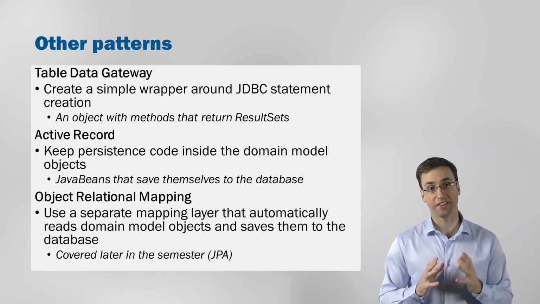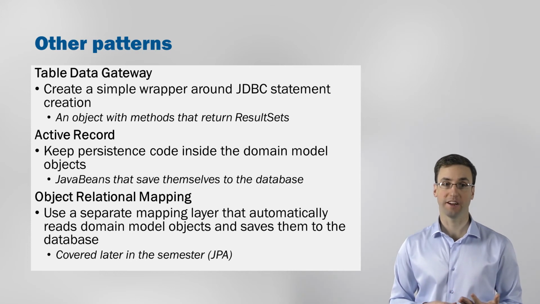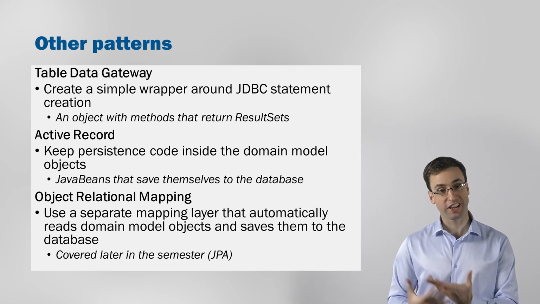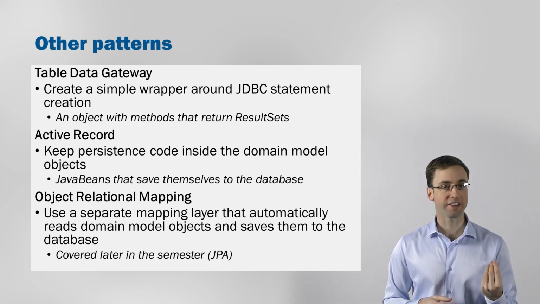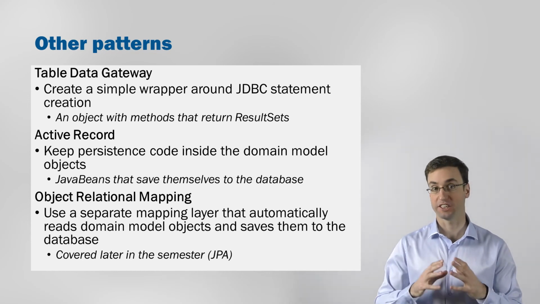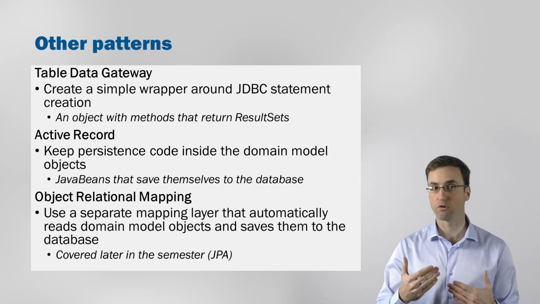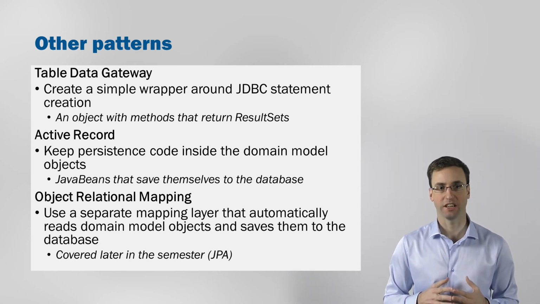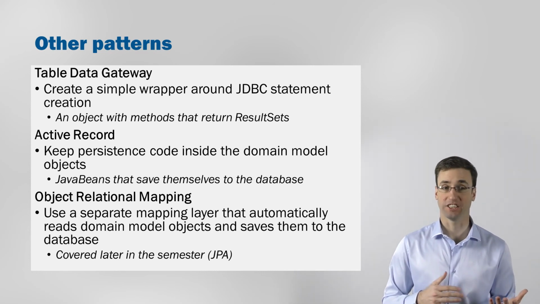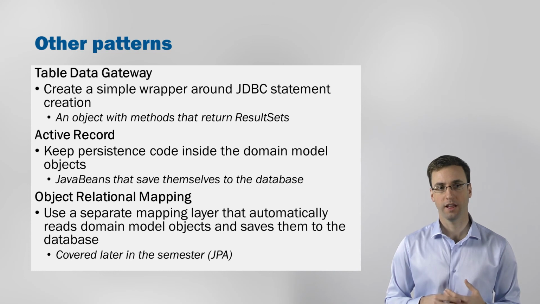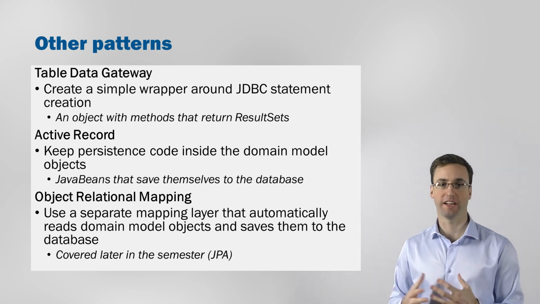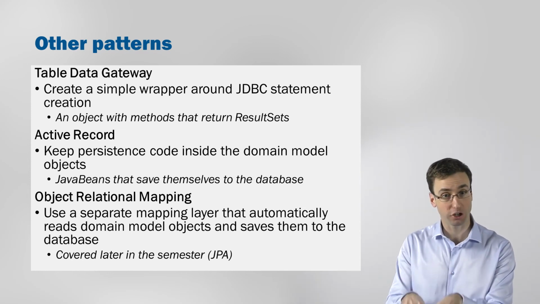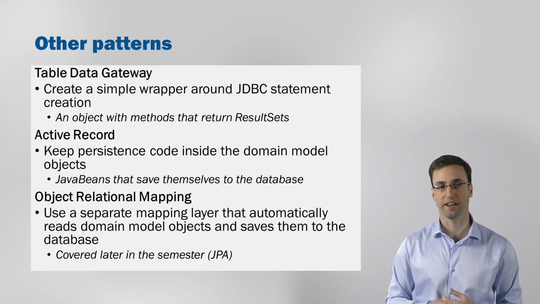Now, data access objects aren't the only approach. I strongly recommend reading Martin Fowler's book, Patterns of Enterprise Application Architecture, for many other great ideas. So here are some of the others. With a table data gateway, you might bypass the data transfer objects completely and just return raw result sets. This is probably a bit less elegant, but on a small and simple application, it could be a nice compromise between clean separation and simplicity. Active records are like advanced data transfer objects that incorporate the data access object functionality. They can save themselves directly to the database without needing to use a separate data access object.